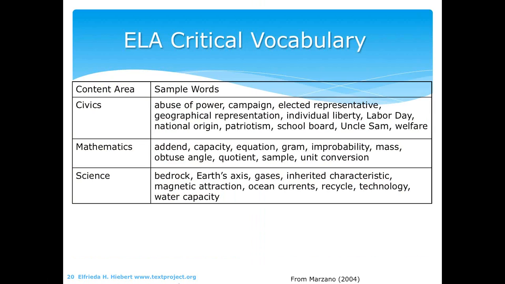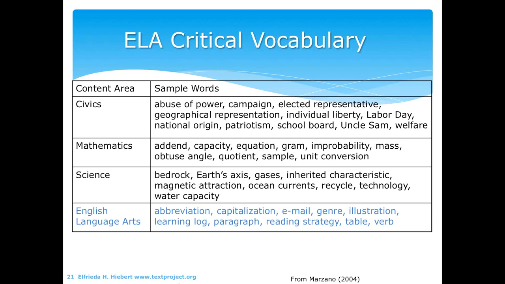And as this slide shows, if you look at the words called out in previous standards documents for content areas like civics, mathematics, and science, you've got a really good idea of what the texts are going to talk about, what the central ideas are going to be. So if you see a text that has to do with inherited characteristics or a text about water capacity, you know about other vocabulary terms that are going to be connected. But in the case of English language arts, these are the terms that were found in previous standards documents, and this particular standards document is not any different in terms of calling out what the big themes of literature are.